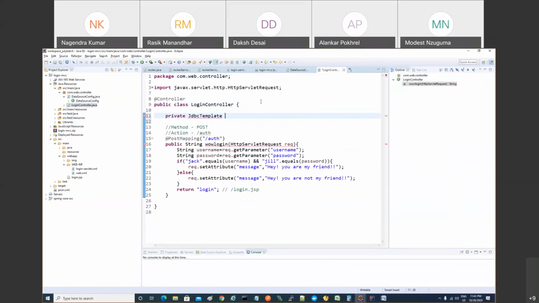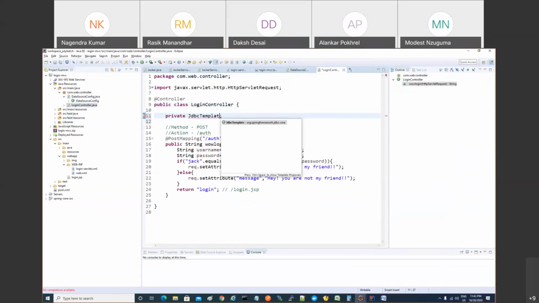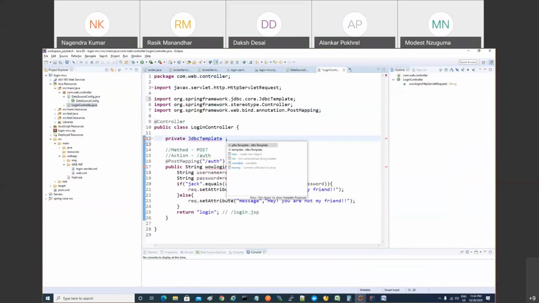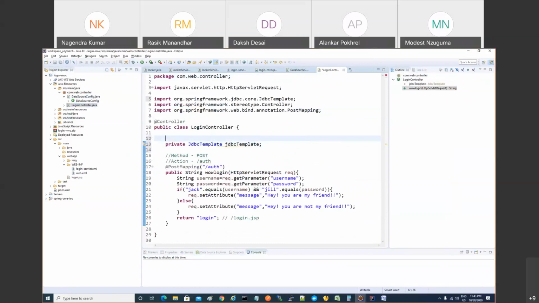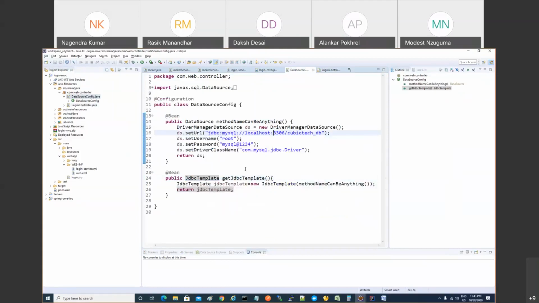Earlier, in the earlier session, you injected this bean into the service layer, but here you can inject it. Say you are following me. JDBC template, and you can auto add. So what is happening? This will create a data source which will connect to the database, and this will create a JDBC template. And this template you can auto add in this. You know this much, okay?